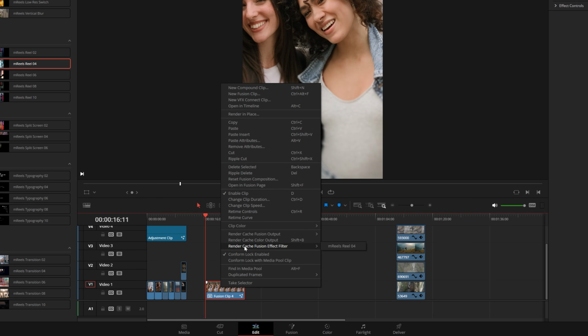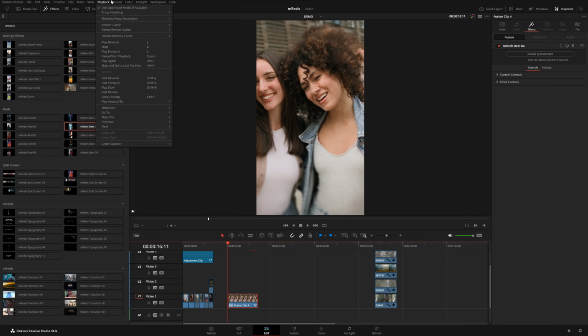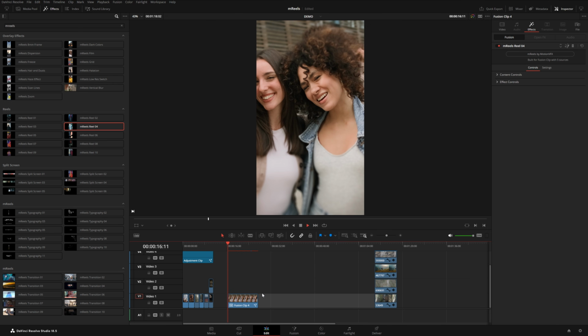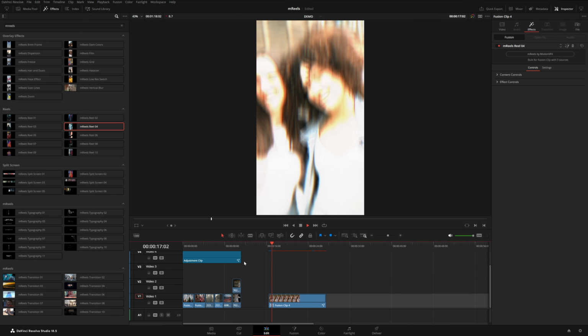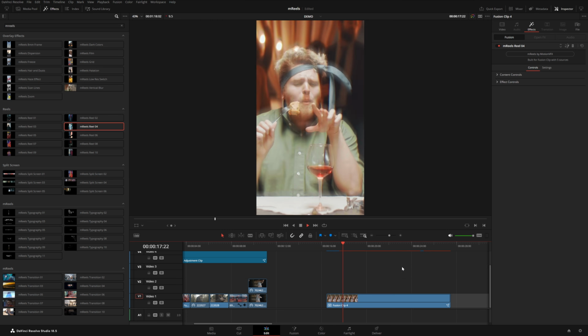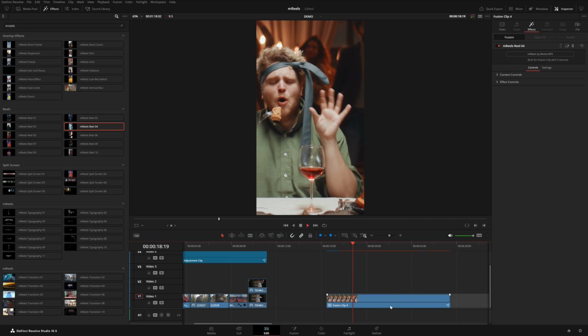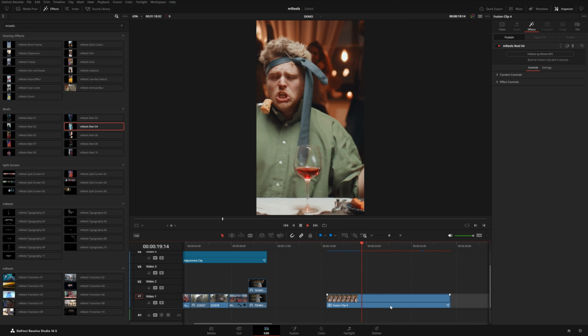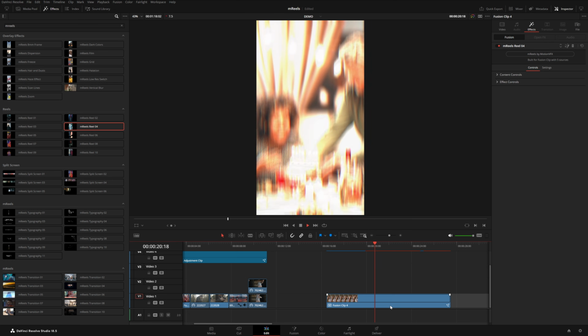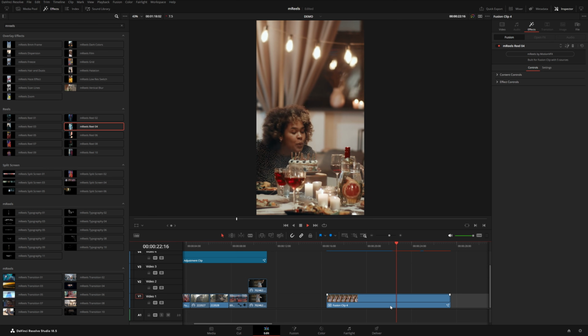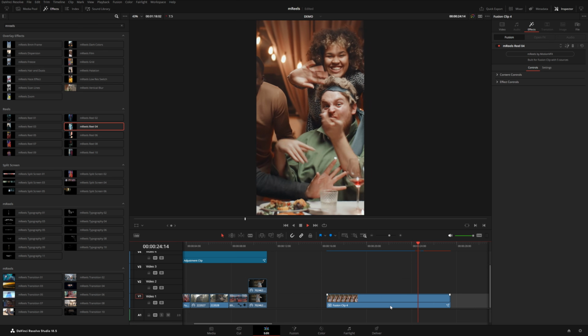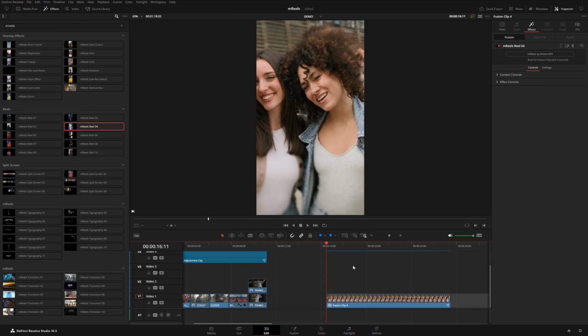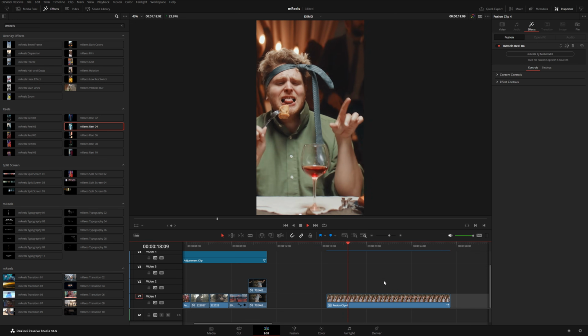So I can right click and turn on my fusion effect filter cache right here. And I do have my render cache turned on up here under playback. Let's let this play through and wait for this red bar to slowly turn blue. You'll see that it has these really cool transitions in between each of those shots that we used to create our fusion clip. So this basically does the whole editing for you. You just throw a bunch of clips together and throw this effect right on and you have a reel.